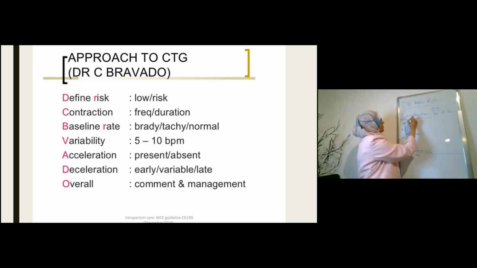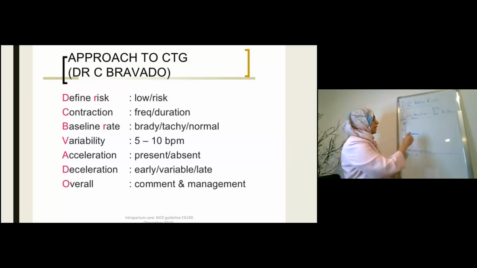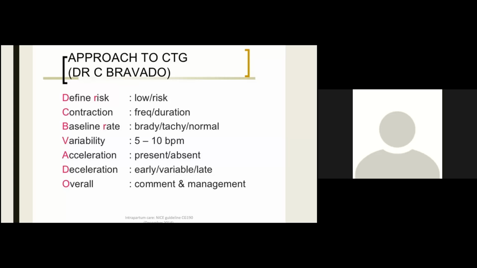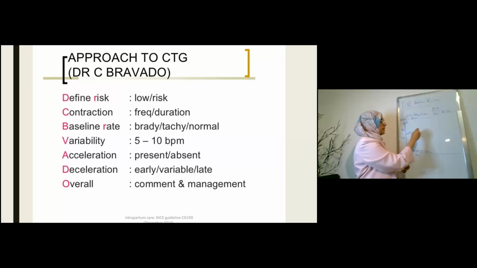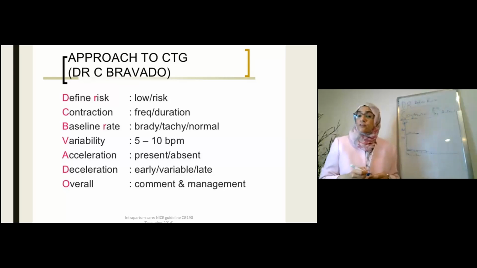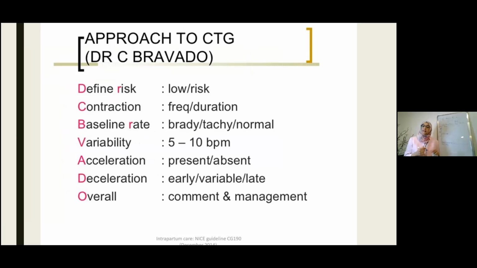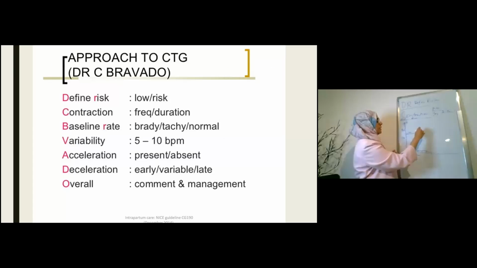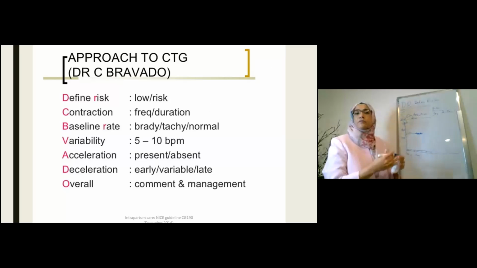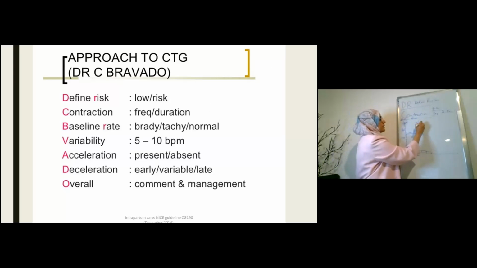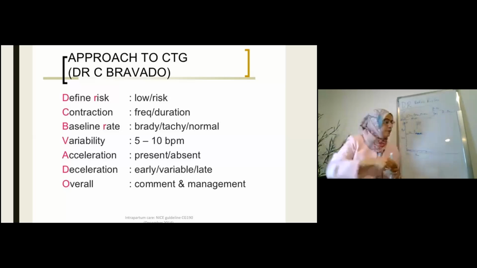So what is variability? The next one, Bravado, is the variability. Now you will see that the fetal heart is never like a straight line, okay? It is like a squiggly line, and we call this variability. So you will define it as the movement of the fetal heart rate about the baseline. And that's how you will remember that's variability. So these squiggly lines up and down the baseline is the variability. And it moves up from 5 beats to 25 beats per minute. So the variability is allowed to be as small as 5 and as large as 25 beats per minute also. So this is the movement of the fetal heart rate about the baseline, is variability.